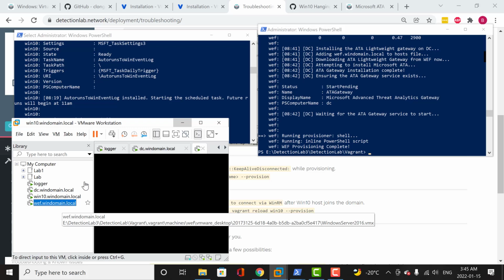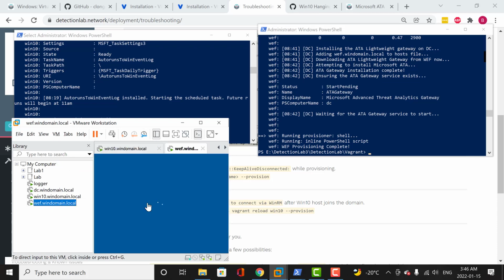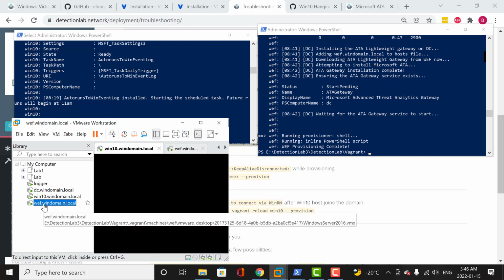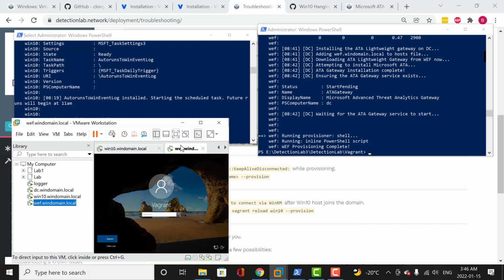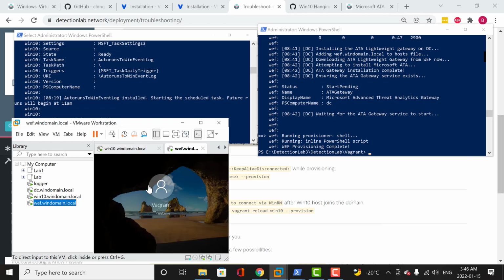While that is loading, we go over to our WEF. So we send control delete just to unlock this. Let's check out Windows 10. Still coming up. Okay, so let's put our password vagrant. Okay, so all our VMs are working pretty fine.